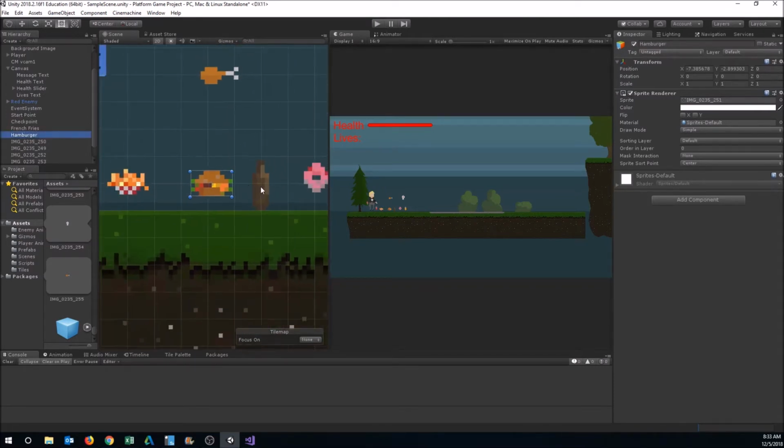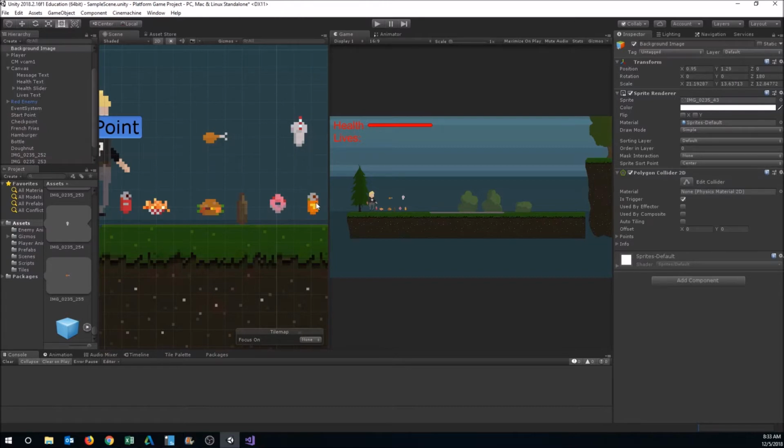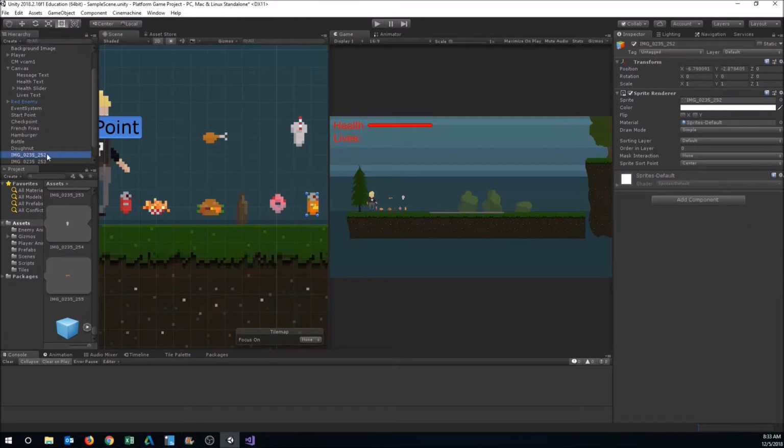And then let's get the bottle. So what do we have? We have a bottle. Okay, so bottle. And then we have a donut. And this is a can. So let's call this can. This is kind of an orange or a yellow can. And then this one here is a red can. So we'll just call it can red.